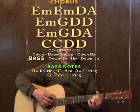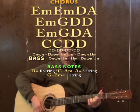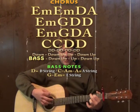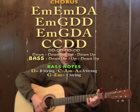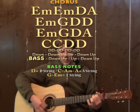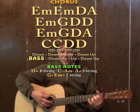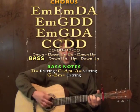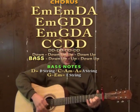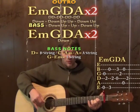So we have our E minor, down, from the bass, down, down, to the D bass, down, down, A with an A bass, down, down, E minor low E bass, down, down, to low E bass, to the D bass, and again, down, down, A with an A bass, C with an A bass, C with an A bass, to the D bass, to the D bass, down, down. And then from there, we'll be going into our outro part, which is kind of like our intro part.